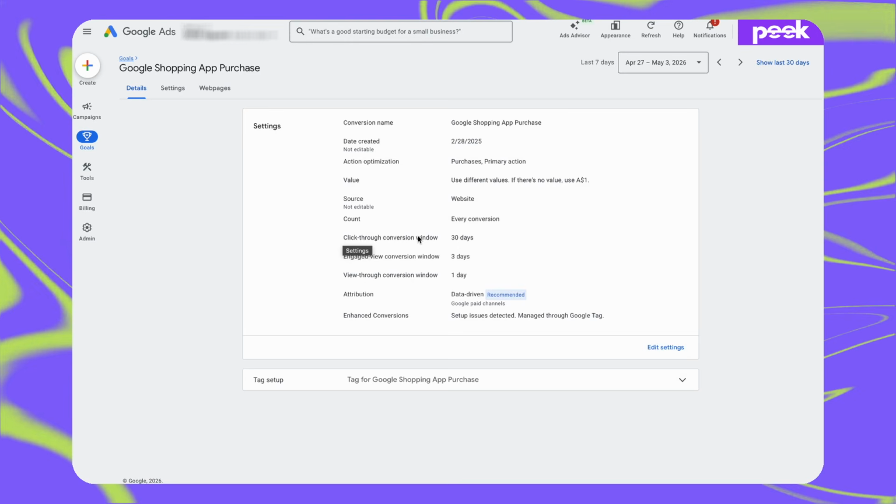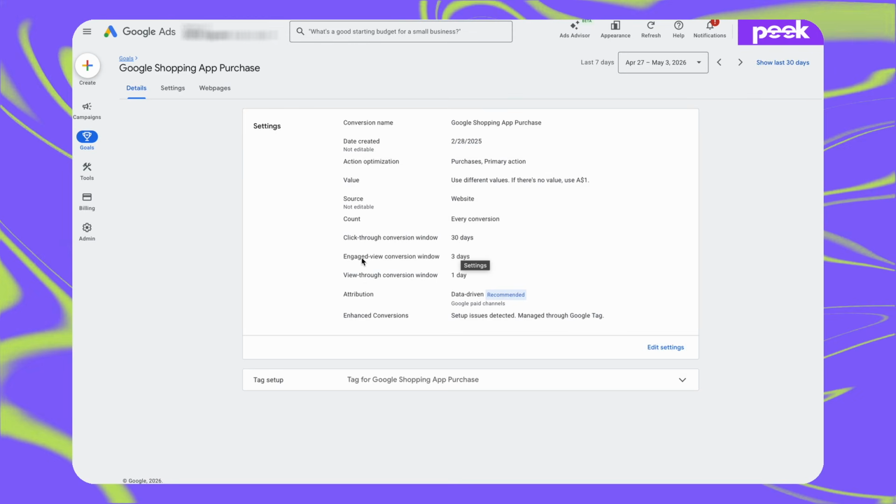So what happens is, if you do have this set to 30, if somebody clicks today, then in 31 days time, if that's when they decide to purchase, then the campaign that actually resulted in that click happening will not be accredited for that purchase. So we want to make sure, especially with higher ticket items, that we're getting the accreditation that the ads deserve, you know, that was the reason why they purchased.